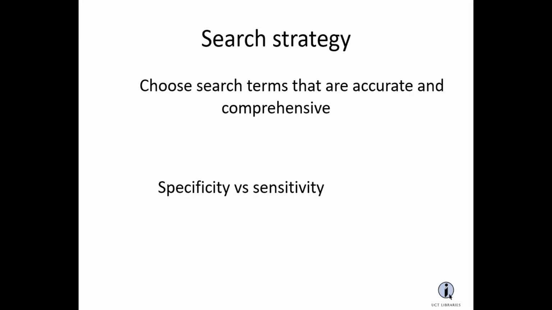Right, some other aspects of search strategy just to keep in mind. Of course, with a search, you want to be accurate and comprehensive. But in that, if you consider that, you are looking at specificity versus sensitivity. With specificity, you're looking at honing in on very specific articles, and you're tending to go narrower. With sensitivity, you're wanting to make sure that you are not excluding articles, so you're wanting to go broader, and you've got to get a balance between those two things, between your narrow and your broad, and that is what the specificity versus the sensitivity refers to.